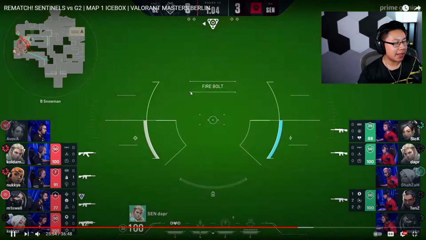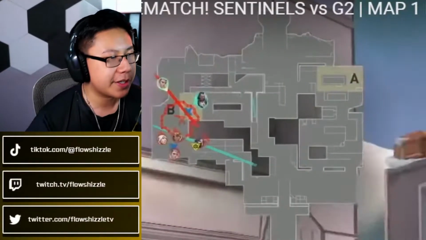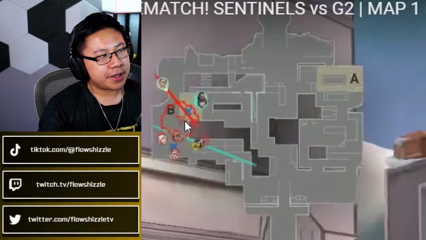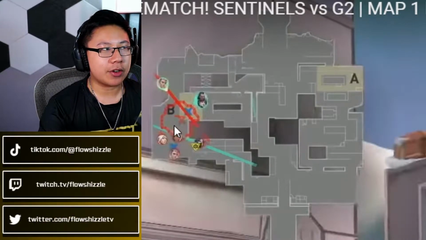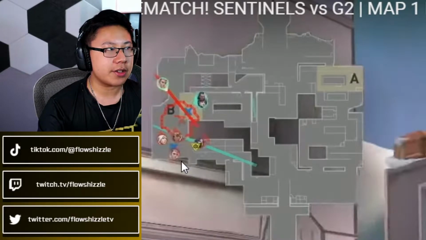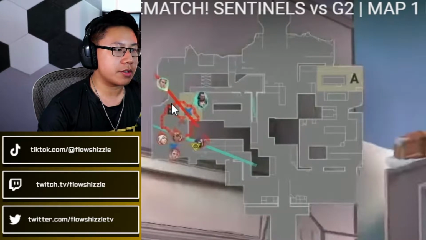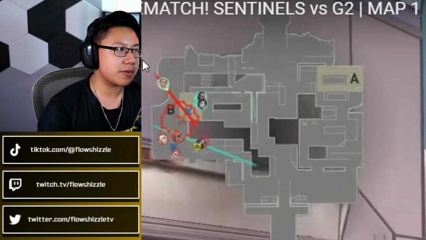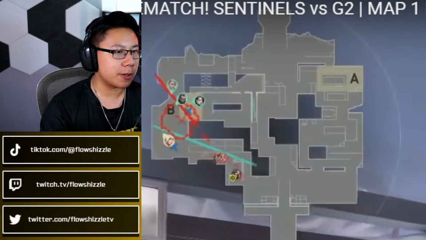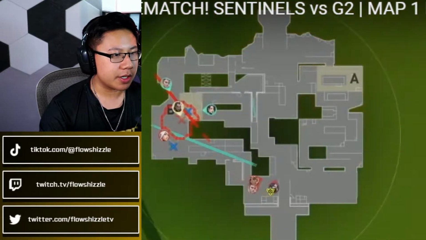Okay. After that, this was a really cool idea or strat that G2 ran. They had the ult outside of B. This is going to put pressure without committing lives, you know? Most of the time when you want to put pressure on a site, you have to commit players to do that. In this case, this Viper ult does the job. Sentinels can't ignore this, which is why all three players are still stuck here, even though there's no noise, no one's shooting anymore. But people are still obviously worried about what's going on.